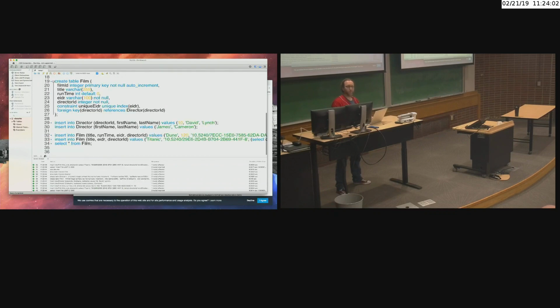Is there actually a way, without doing that, to tell the auto increment to start at? That would require you to set a value in the database metatables, but yeah, you can. The question was, can you reset the value at which you start? Yes, but that's a DBA thing. You're going to have to go in and update a table. And quite honestly, I don't know whether or not you have access to do that on CSE.